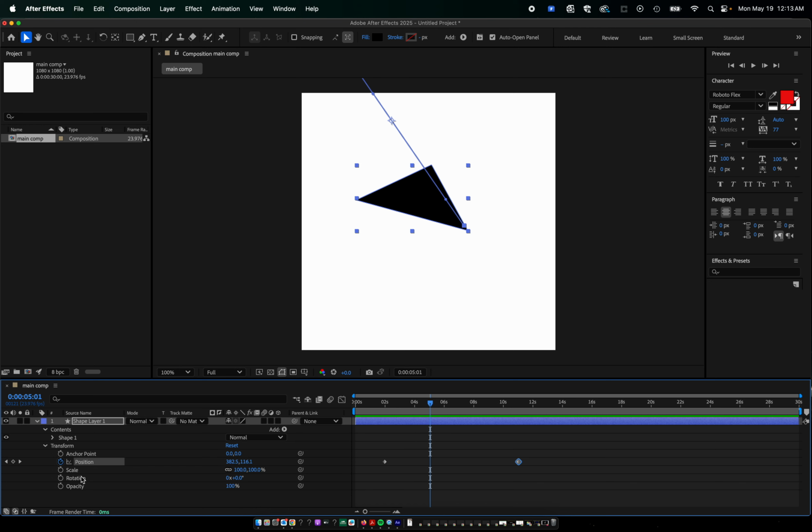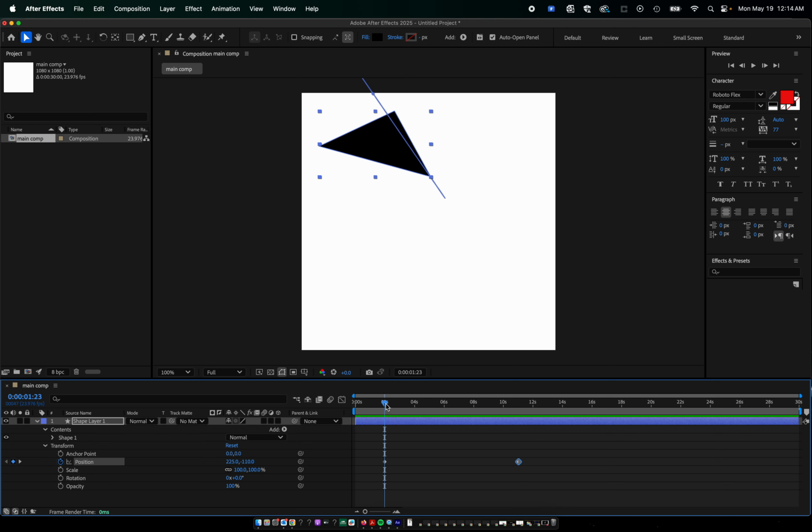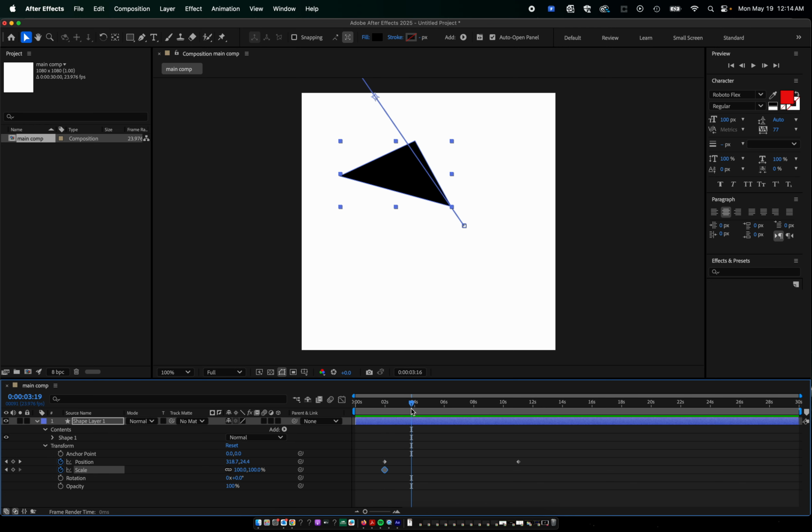Likewise, you see some of these other options here. We were just looking at position, but we also have things like scale and rotation. So again, let's say I put my scrubber back to the 2 second mark. In this case, I'm going to click on the stopwatch by scale. Again, the stopwatch turns blue. We get a keyframe. And if I move forward, let's say I'm going to actually have it right here.